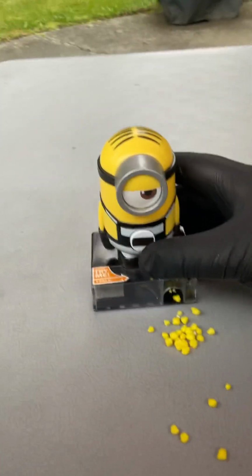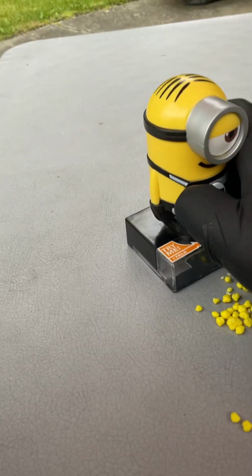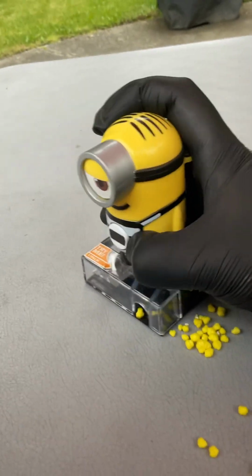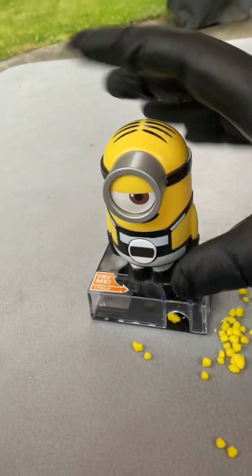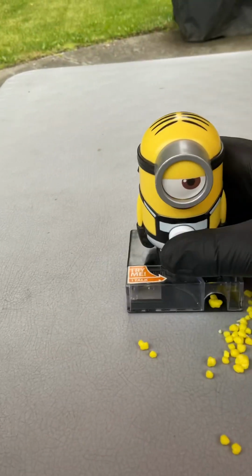Oh. So there's that. Oh, come on. It's like, it's stuck. The button is stuck. It's alright though. I'll get it to work here. Oh goodness sakes. Well, there we go. Got it loose.